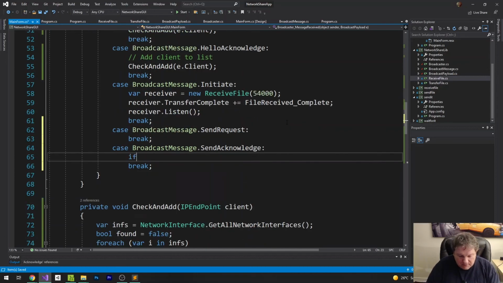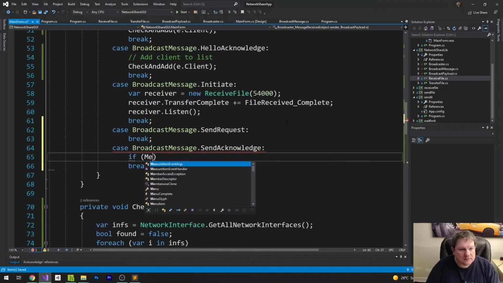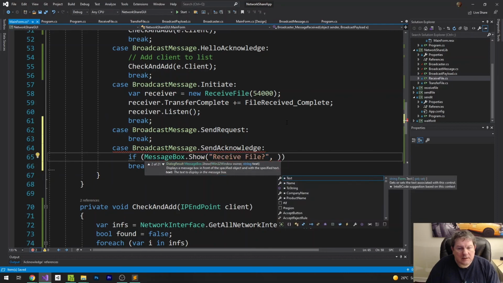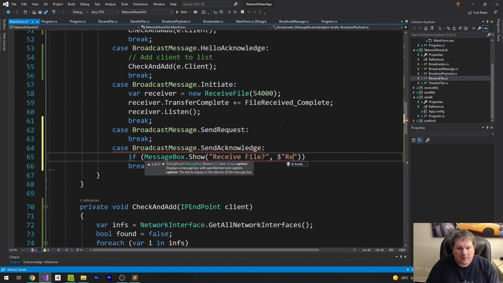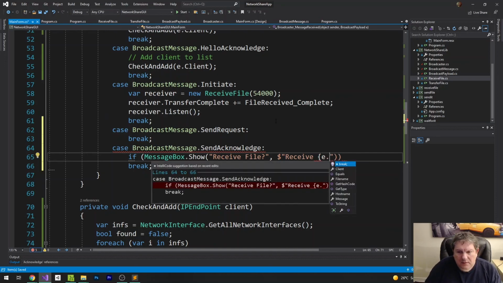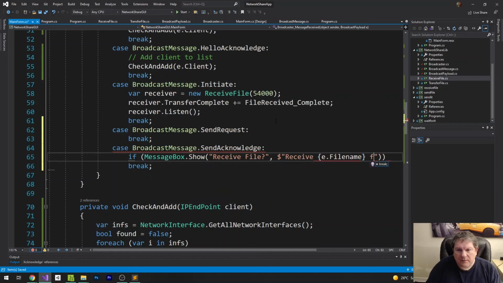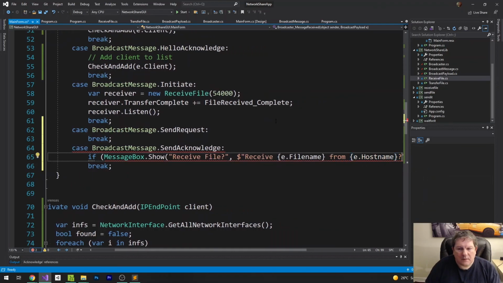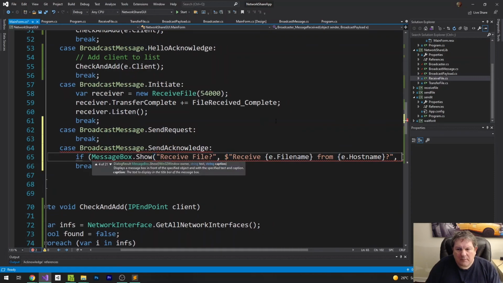So I'm going to say if message box dot show, receive file, and then the text is going to be receive, and then what's the message? E dot file name from E dot host name, and then what do we have here?